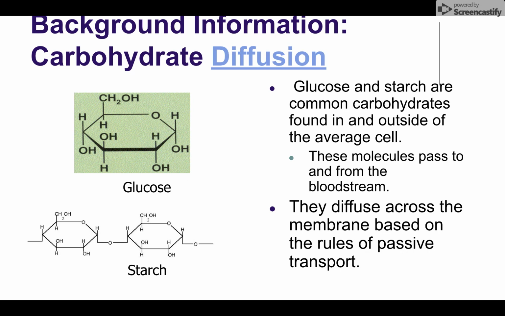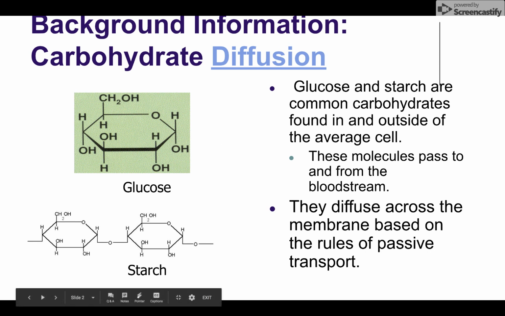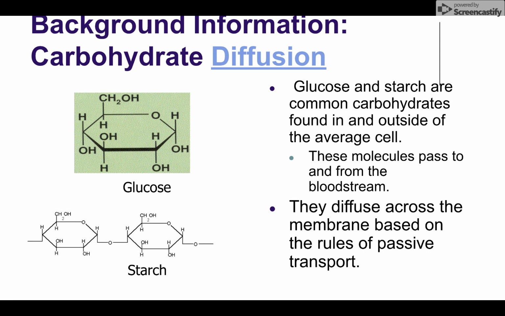And that's something that's going to affect us when we look at diffusion of molecules through a semi-permeable membrane. So something that you need to understand is that diffusion happens through membranes, and a factor that affects diffusion is actually size. So in terms of a pore or a gap, if we were to pass glucose through a certain gap, or starch, which one do you think would find it easier to move through a certain gap, or be able to permeate through a certain size?